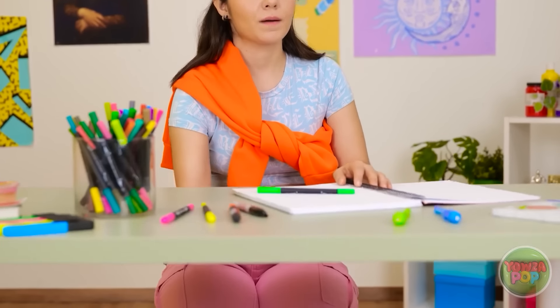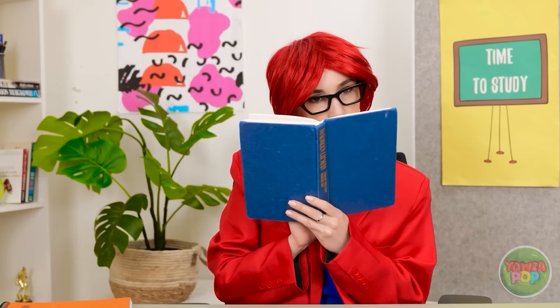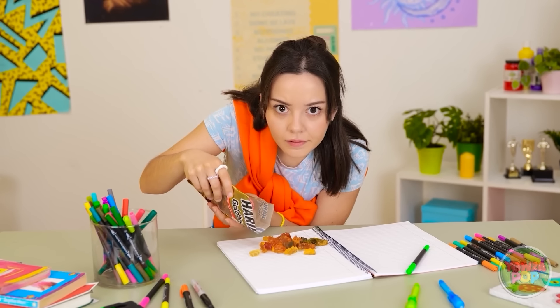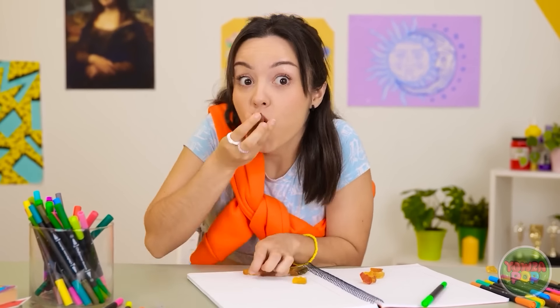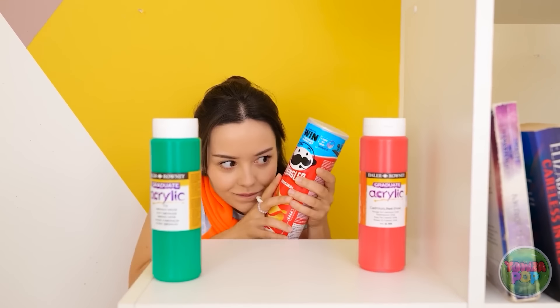I'm so hungry — I need a snack. The teacher's busy — this is my chance. I always keep a snack under here in case of emergencies. There it is. I'll need to be quick — she'll be so mad if she sees this. What's that candy? Just ignore this. You didn't see a thing. Don't you dare! You can't stop me! That's disgusting, Ava. I'm so ashamed of myself right now, but I don't regret it. That didn't satisfy my snack attack — luckily I hid these chips. These should do the trick. I'll need to hide them — my pencil holder will do. Just be cool, it's just another normal day.